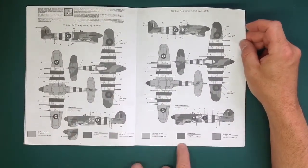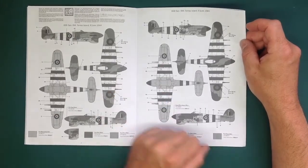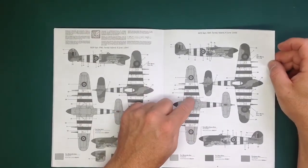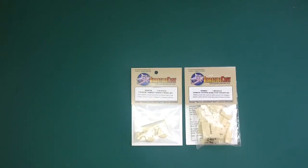Obviously, all the Tiffys are doing ocean grey, dark green, medium sea grey. I'm going to check out what the interior of the wheel wells is supposed to be. I'm sure it's not going to be medium sea grey. But there you go, that one. So, we'll have a look inside these, shall we?